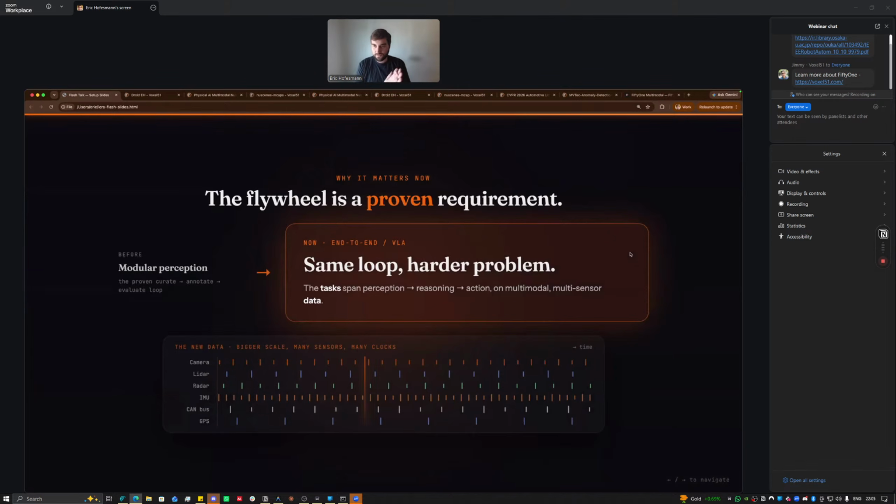This day and age, there have been a lot of really exciting new technologies coming out, especially in the physical AI space. Going from modular robotics-based pipelines to end-to-end vision language action models is becoming a bit of a paradigm shift, with new tasks and different types of data that make this problem more challenging. But the core need for this data flywheel, where you can curate your data, annotate it, and evaluate it, still stands. So that's what we're building out at 51.